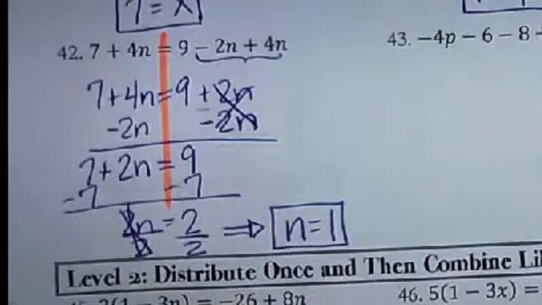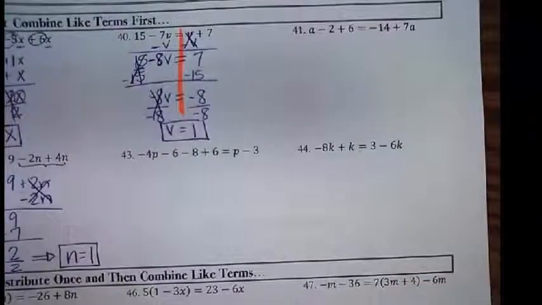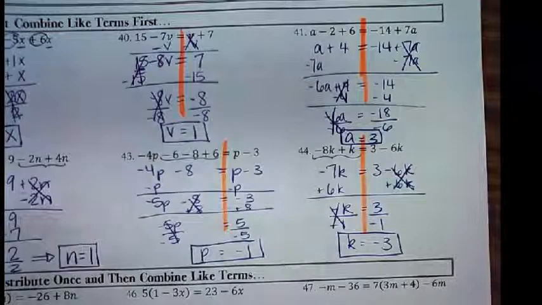Fantastic. Why don't you take a look at 41, 43, and 44, see if you can get those on your own. Pause the video and take a look and see if you got these correct. If you have any questions, feel free to bring them to class tomorrow. You still need to finish level 2 and level 3, so keep watching those videos if you need some support. But if you feel like you've got it, you can just sail right through.